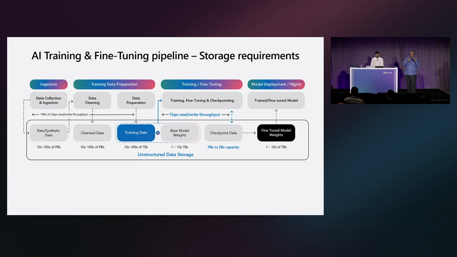This training process generates a lot of data. You call it checkpoint data. It's the state of your GPU cluster, if you will. And that, from a storage perspective, is actually one of the core challenges. You're looking for terabit scale read and write throughput. You may be generating exabytes of checkpoints that you have to retain for a very, very long time for traceability and model lineage and things like that. And when you're done training, you have to deploy that model, wherever your AI inference is happening.